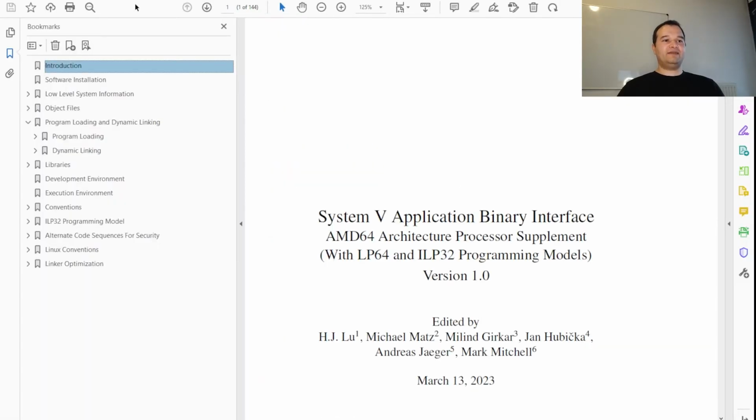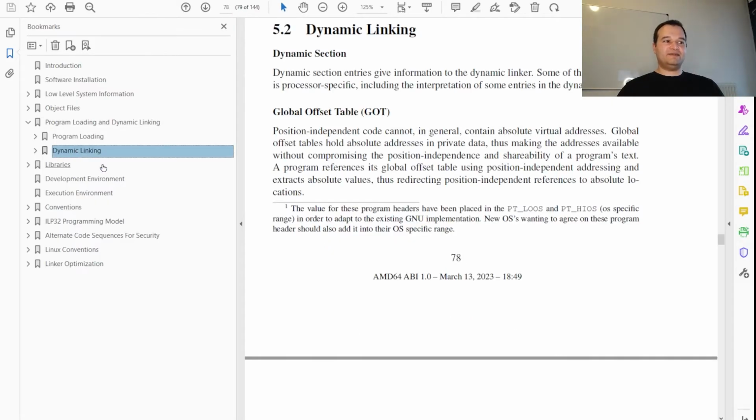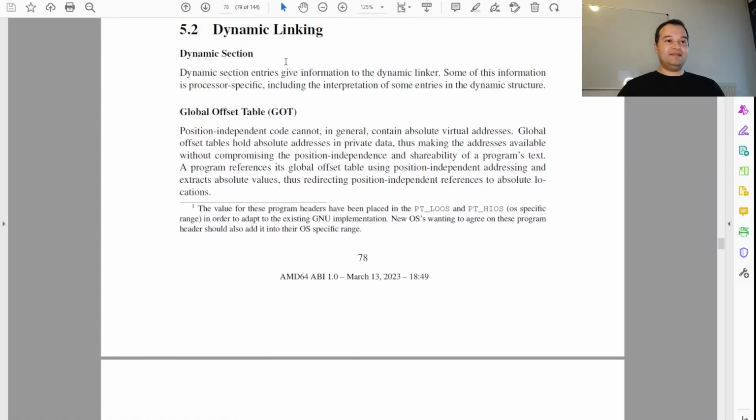And then there is a processor supplement version. In my case, it's AMD64, where you can read the nasty details for this instruction set. And here it has a section about dynamic linking, and this is the one that you should read if you are interested in the nasty details, apart from just moving stuff and mapping stuff to the virtual address.